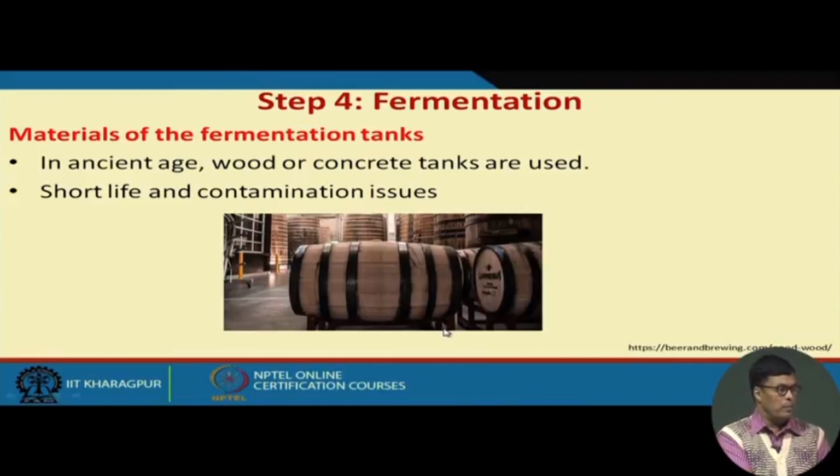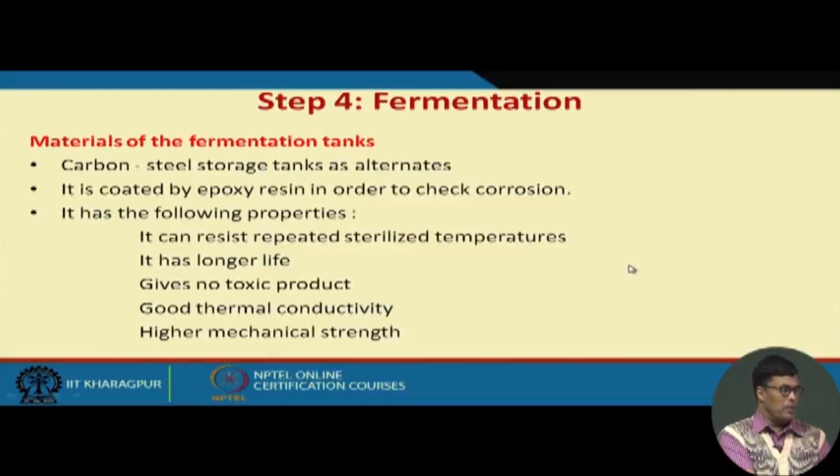Now, the material of the fermentation, that is, the materials of the fermentation tank. In ancient times, wood or concrete tanks were used, with short life and contamination risks. So nowadays we use carbon steel storage tanks as the alternative. It is coated with epoxy resin in order to check the corrosion. Epoxy resin is largely used in the fermentation industry.